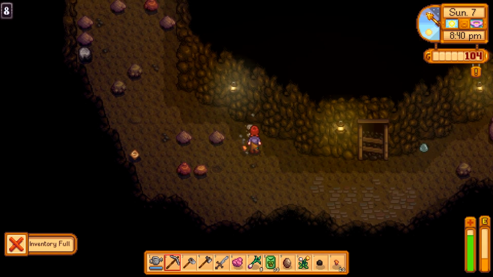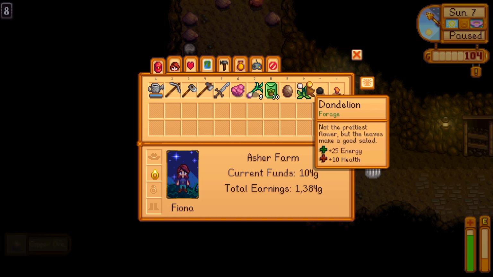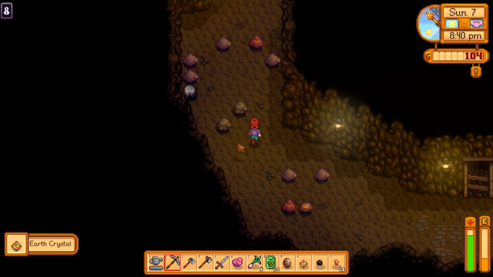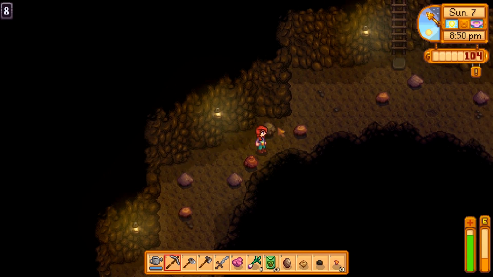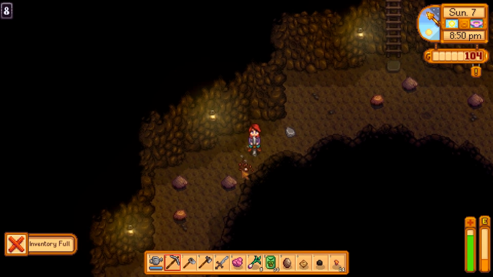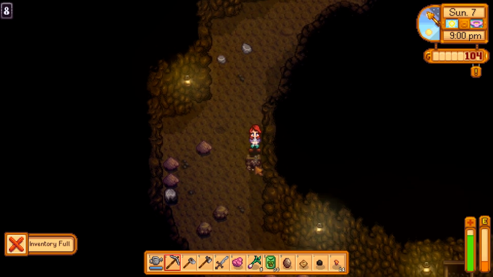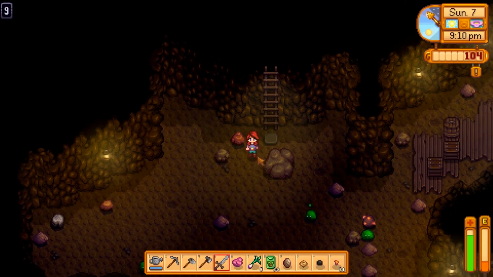Okay, unfortunately we're going to need to clear some more inventory. So... I feel a little bad, like I shouldn't get rid of the dandelion, but... Earth crystal. That's another artifact, and we're going to need a lot of those. Right, so I guess we're digging in the ground again. Yeah, this is where we want to get enough stuff just to get a much larger pack.